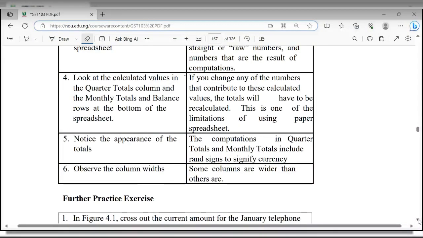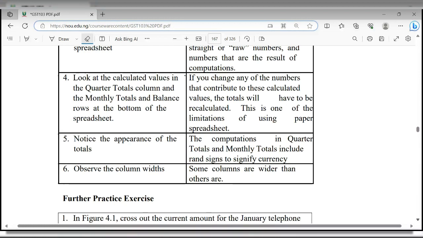Notice, look at the calculations. Totals and balances at the bottom of the spreadsheet. Now, if you change any of the numbers that contribute to these calculation values, the total will have to be recalculated. This is one of the limitations.